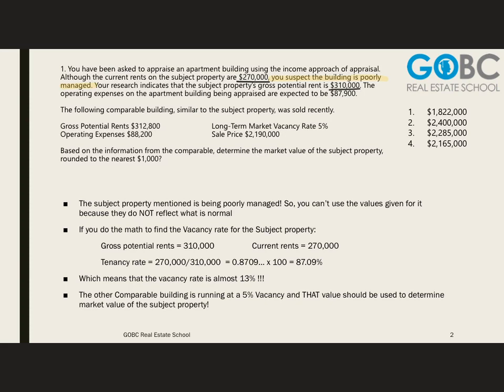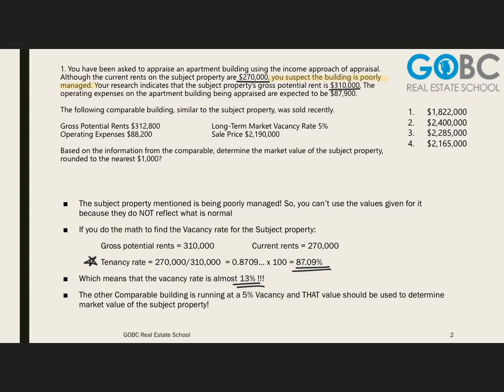$270,000 out of $310,000, when you do that math here, you find out that it's only just over 87% full, which means that the vacancy rate is almost 13% on this building. And if you were an investor, you probably wouldn't want to pay for buildings based on that much of a vacancy rate. Or if you were selling your building, you wouldn't want people to pay based on that vacancy rate, depending on what the numbers do for you from whatever perspective you're looking from.